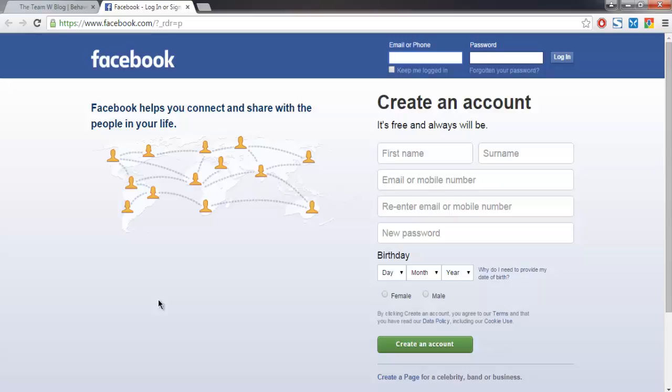Hi there. So in this tutorial, I'm going to show you how to get the total number of checkboxes on a web page. For this test, I'm going to use the Facebook login page as my test page. As you can see, there are two drop-down menus, two radio buttons, and one checkbox. So we are going to see whether we can code in our Selenium Java program to find the number of checkboxes, which in our case is one.